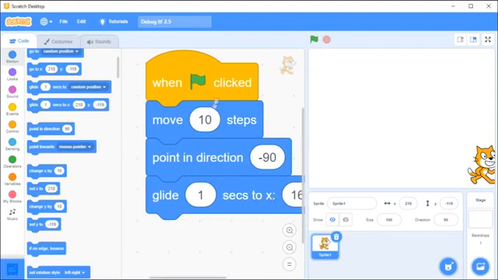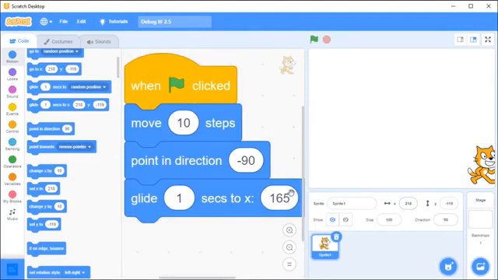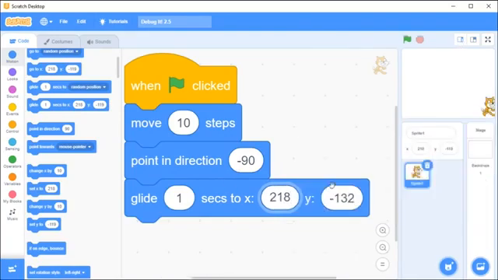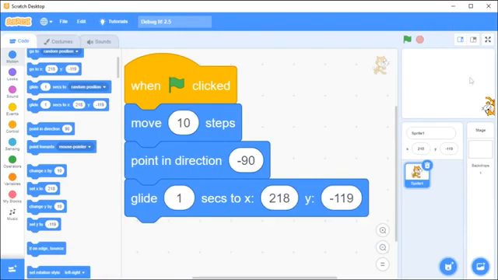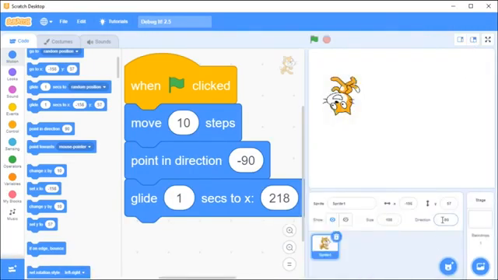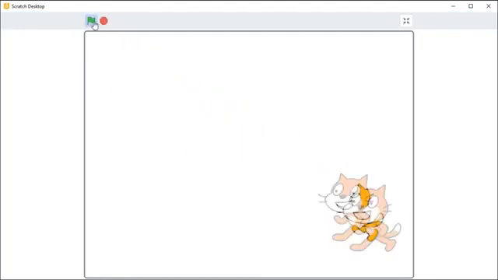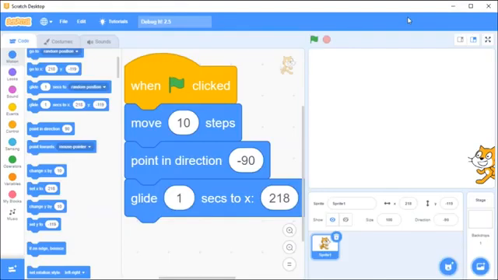I can specify it to glide to this particular position where the X coordinate is 218. So I'll change my X to be 218, and then my Y to be negative 119. In this case, when my sprite moves to this position, it won't go beyond that. Suppose my sprite was in this position. Let me just move my sprite. So suppose my sprite was in that position, and when I click the green flag, it glides to the position that I've specified. That is how to make your sprite move to a particular position. I hope it's answered now. You can ask more questions so that we help you.